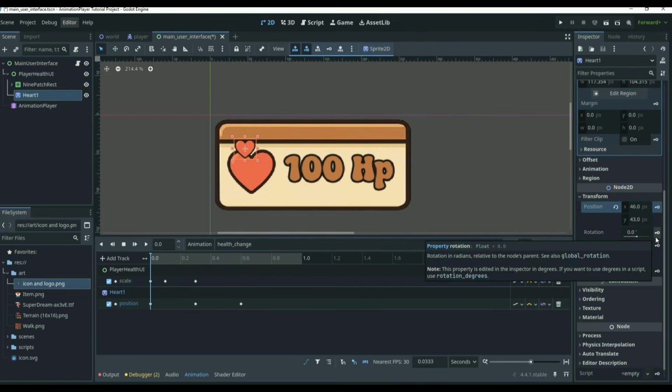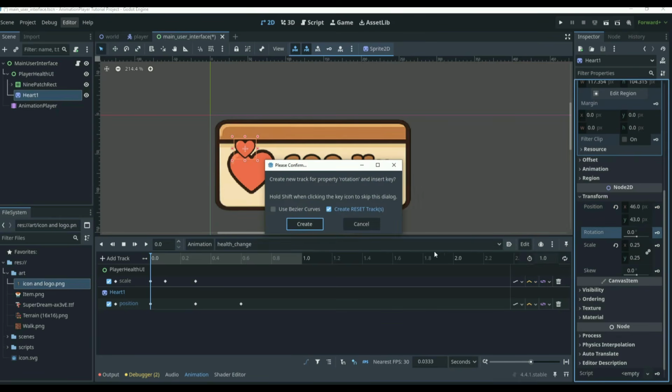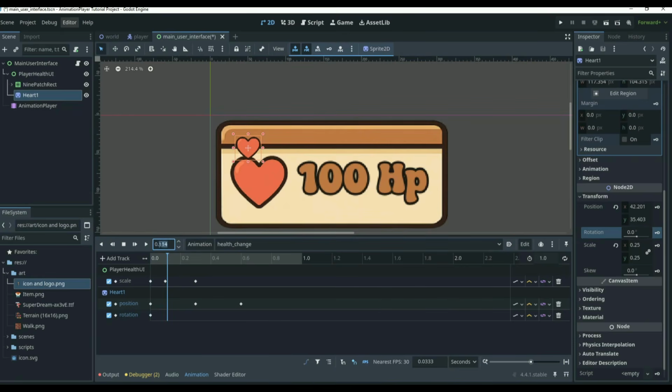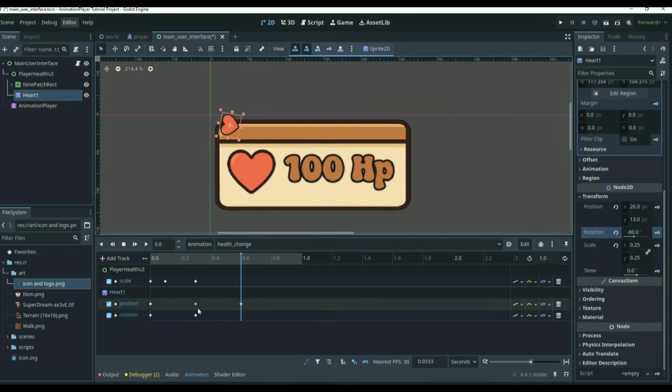And I like to do a little bit of rotation because I think it makes the heart look like it's actually moving. So we can rotate it at 0, 0 at the very beginning. By the time we get to 0.3, maybe we can have like a 30% rotation. Since we're moving to the left, if we rotate it to the left, it makes it look more natural, I guess you could say. So since it's moving to the left on the x-axis, we're going to have it rotate to the left, which means we're going to rotate it negative. So we can go to negative 30 there. And then by the time we get to 0.6 over here, we can have it go all the way to, I don't know, negative 80, right? And then see how that looks.